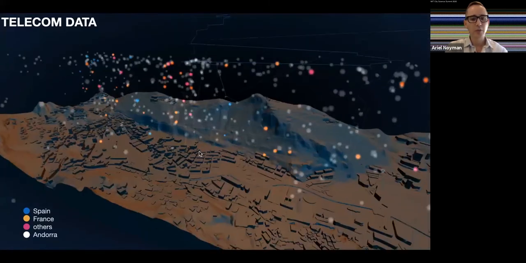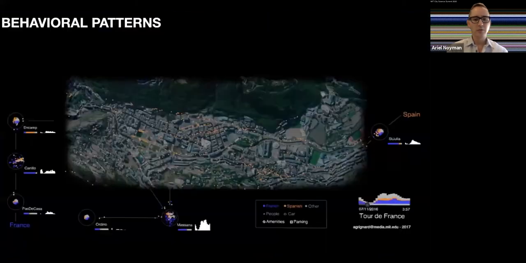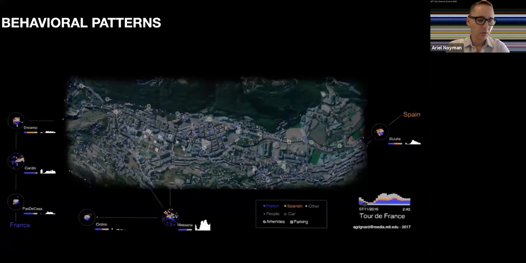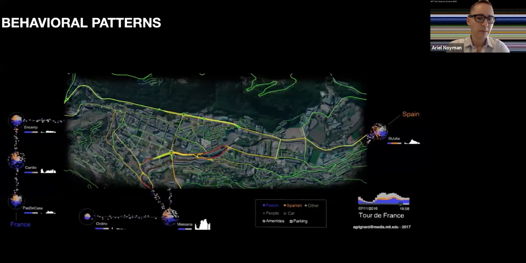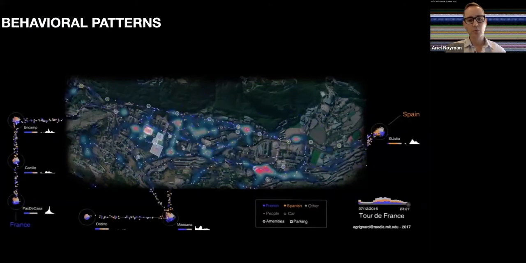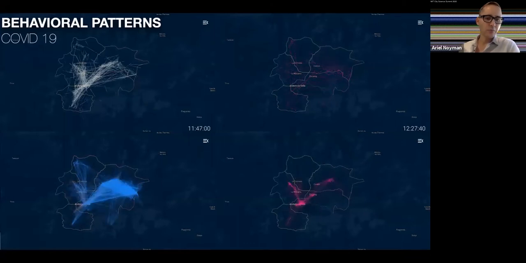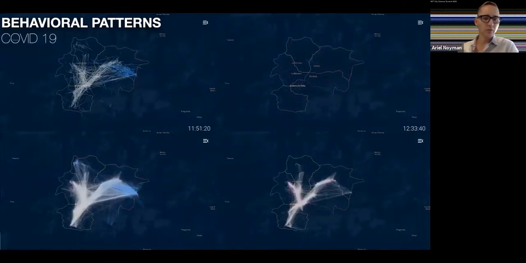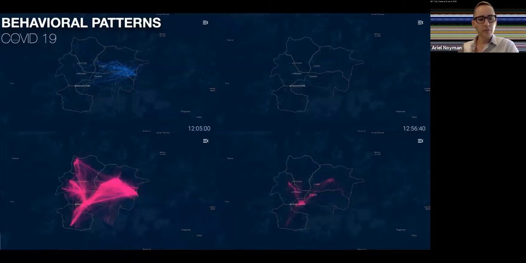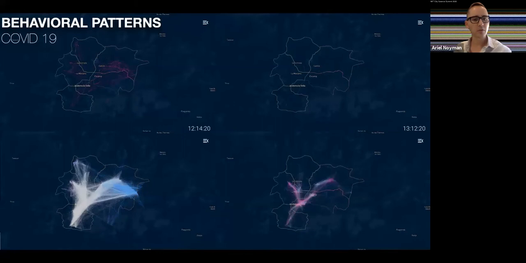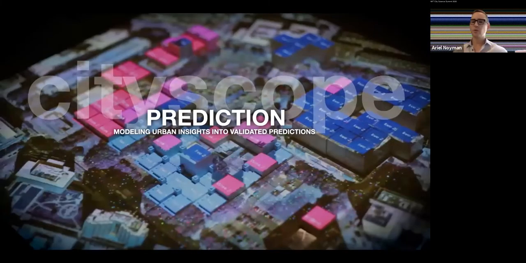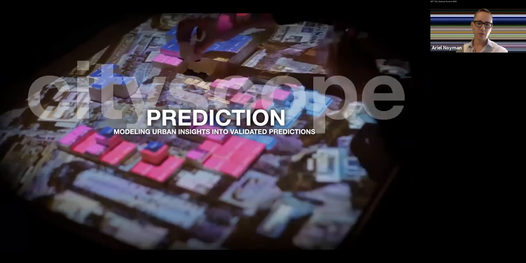We did a lot of work using telecom data and some other ways of sensing and understanding those urban behaviors, urban dynamics over time, and really understand what people do and observe the city. And just very recently, if you've been to the Andorra workshop this morning, we've been also looking into this in the context of COVID, so how we can learn from telecom data the behavioral patterns of many thousands of people in the city, and what we can learn in the context of managing better the policies for COVID.